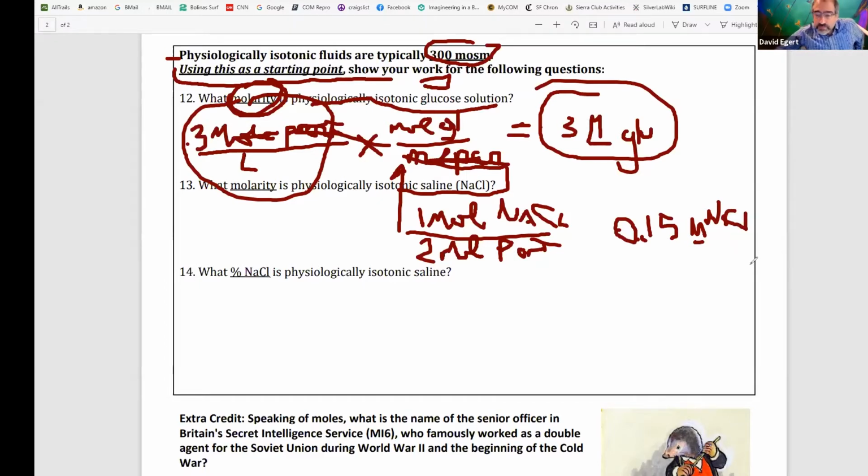Right? And again, it's just one step. People got all funky on this one. Like, well, let's see, I know that the physiological saline we said was 0.9%, and let's go. It's like, what are you talking about? It says start here, and in one step, you get the answer.